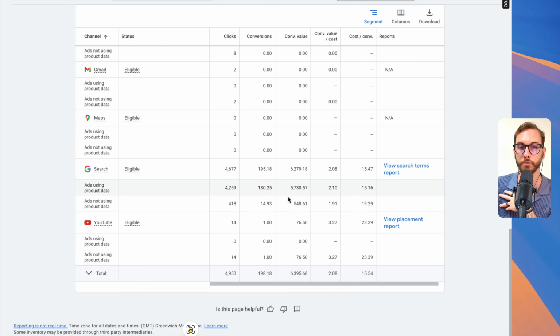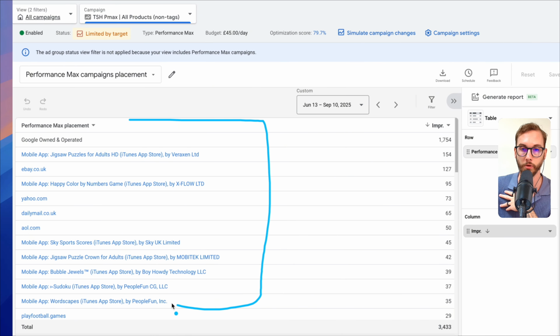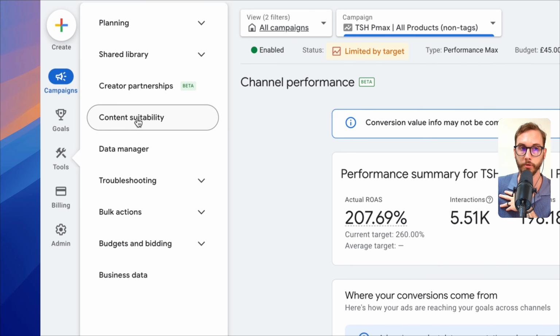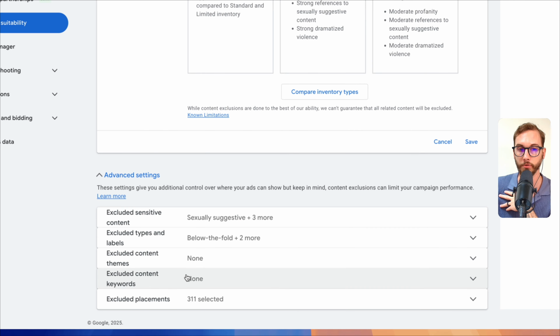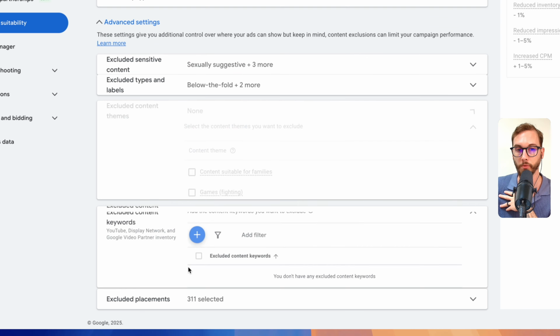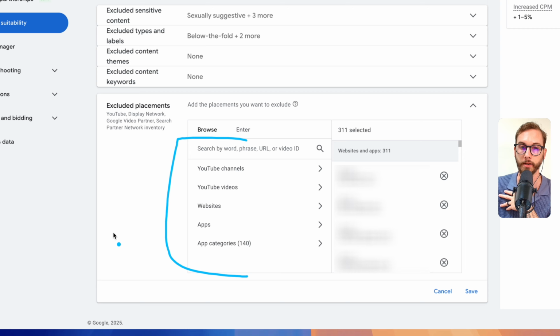But the other thing you can do, knowing the placements, is click on the placement report and see, wow, okay, well, I'm entering into all this crap that I shouldn't even be entering into. I might want to go over to my content suitability section over in the tools, and I might want to exclude all of those apps that we have or keywords, or where are we? So if we go into the themes, we might want to exclude themes, placements, we might want to exclude certain placements, we might want to exclude separate websites so that we're not entering into a lot of different things in our display campaigns and also our YouTube campaigns.